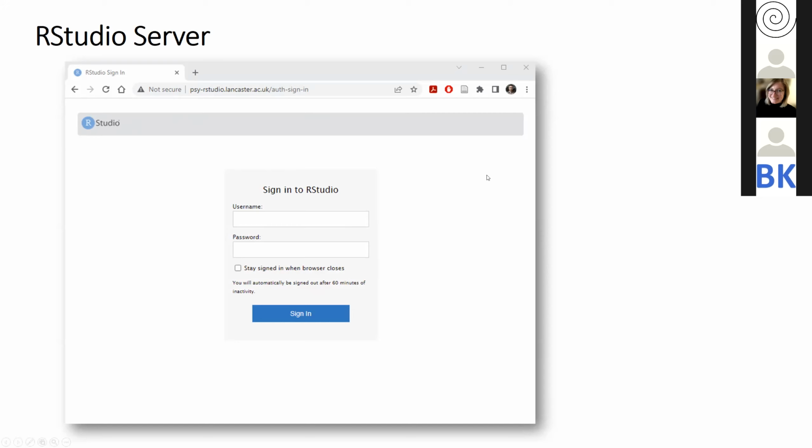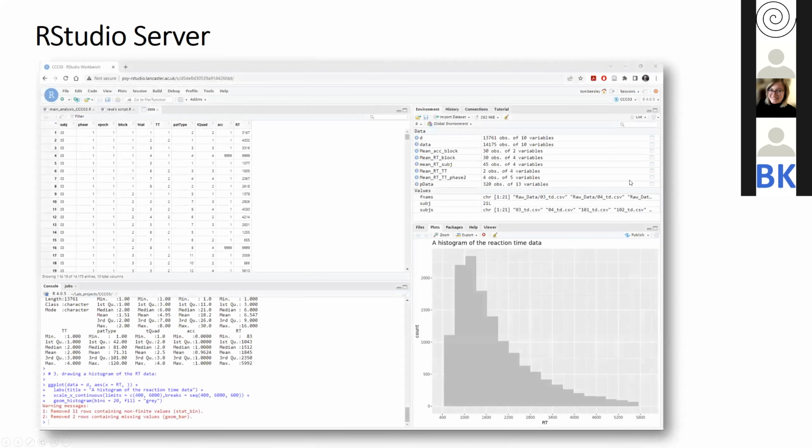They're faced with this dialog box, they enter their username and password, and then what happens is it logs into an RStudio session. And as you can see, it looks identical to the RStudio that you're all familiar with, that you have on your own machines. So the RStudio experience in the browser is pretty much identical to the RStudio experience locally. There are a couple of differences, but they're pretty minor. It's very responsive. It works extremely well. And as you'll see, I highly recommend checking it out.